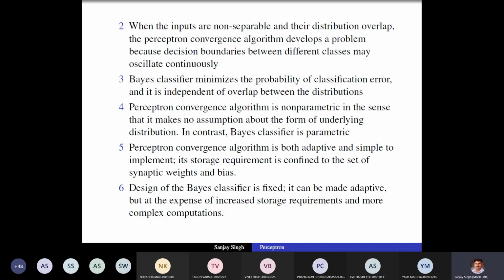So this is all about the perceptron. You can expect some particular problem based on this: you apply the perceptron convergence algorithm and find the synaptic weights after a few iterations. If you are asked to find how many iterations, or if you are free, take any linear classifier data set and code it either in PyTorch or TensorFlow, whichever, and see how many iterations it takes to learn the proper classification. So I'll stop here.